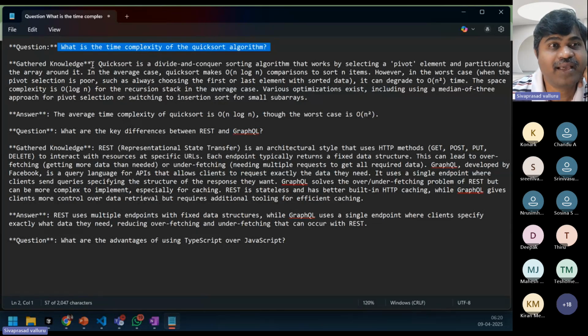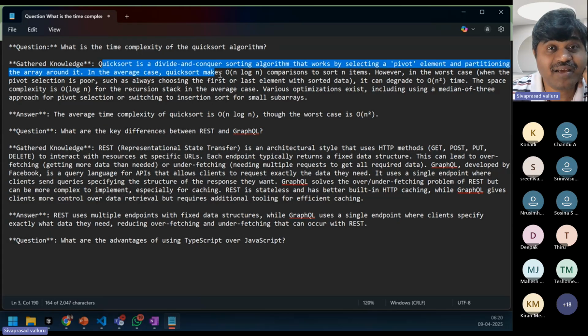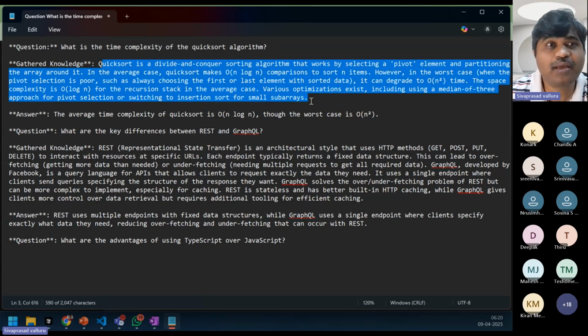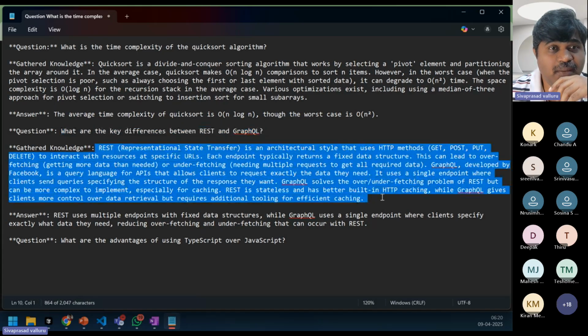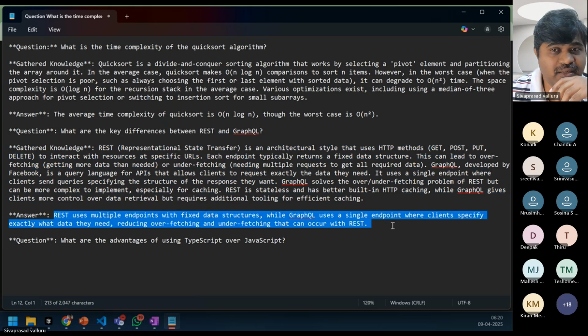I'm giving the generated knowledge: it gathered the knowledge about the quicksort algorithm. Then the answer: average time complexity of quicksort is this much. Again, one more example. What are the key differences between REST and GraphQL? The generated knowledge about REST and GraphQL, and then the final answer.